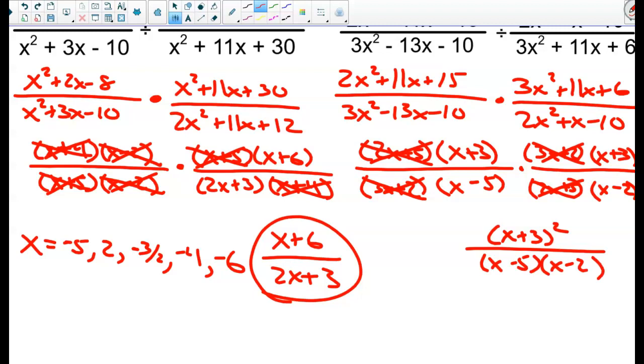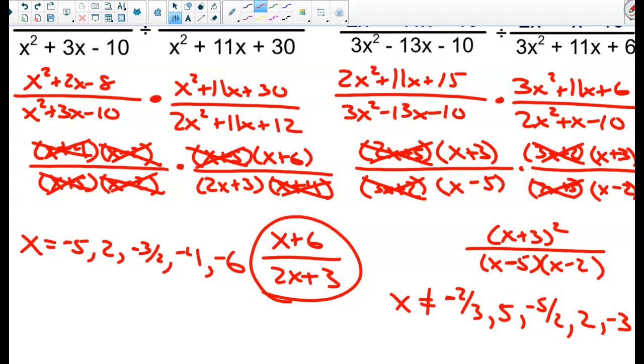Now, usually I did the x can't equal first. I did this one next because sometimes you're going to forget to do that first, and that's okay. We still go back through what we crossed out or what happened to be in the denominator. It's not going to be negative 2/3. Can't be 5. 2x plus 5, so it can't be negative 5/2. Can't be 2. And because we flipped, it can't be either of these numerators here either. So negative 2/3 we already got, and it also can't be negative 3.